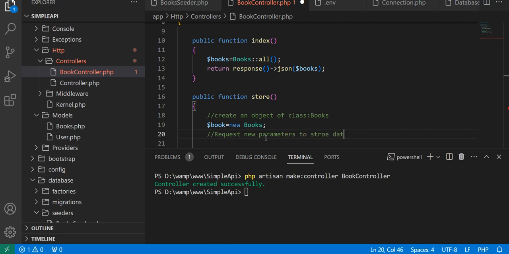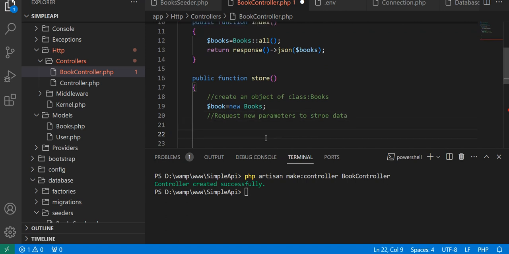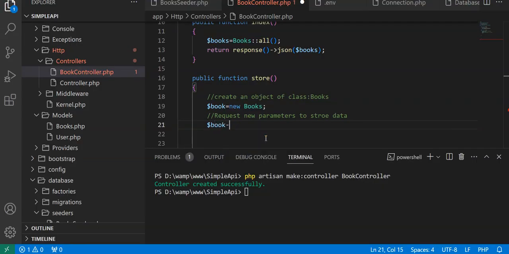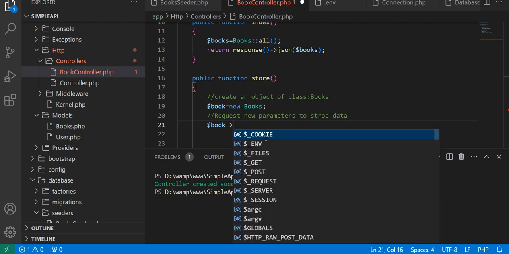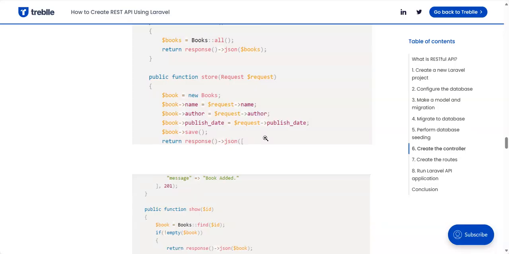This is the commenting part, which will be very useful for big projects. It will help upcoming or newly joined coders to check the code and understand what has been written. Now we will use this function and declare our fields. In our database these are name, author, and published date.